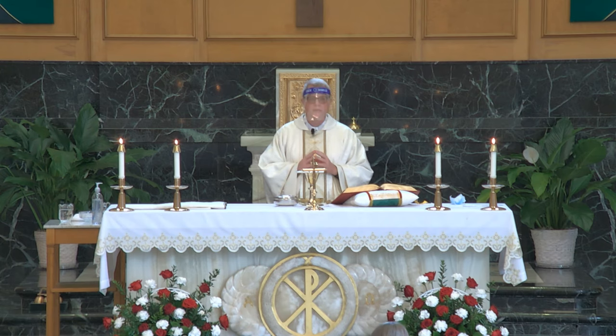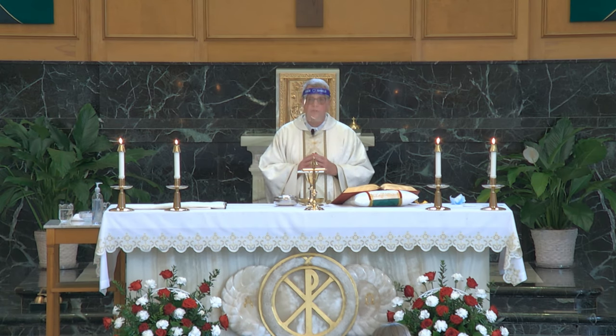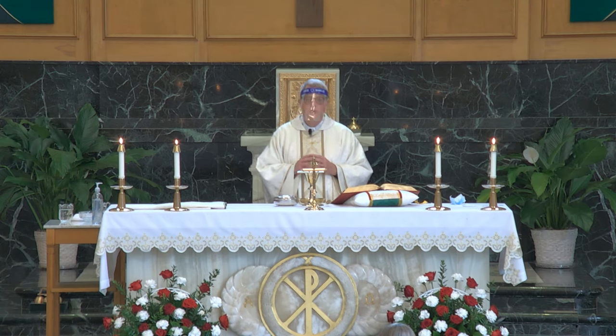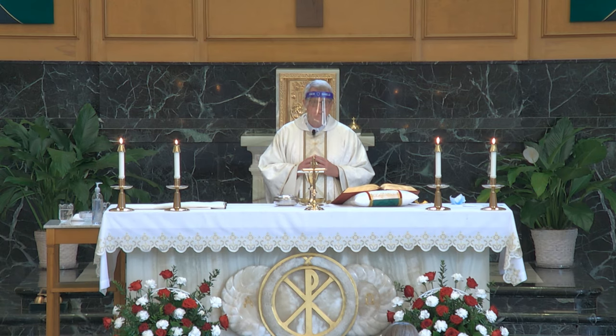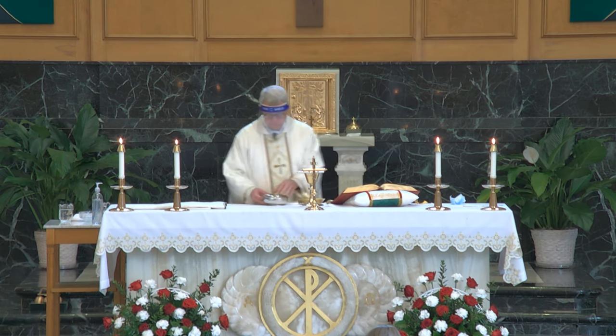Also, those who are in the PLC, communion will be distributed by Father Eduardo at the end of each aisle. We ask that you walk toward the minister in a single file row, receiving communion, and then returning all the way to the back of the PLC behind the row of chairs that you just walked in front of, and then your seat. Please don't go directly back to your seat. Walk all the way to the far end of the PLC, cross over, and then back up so as to avoid running into those who are coming forward for communion. Thank you.